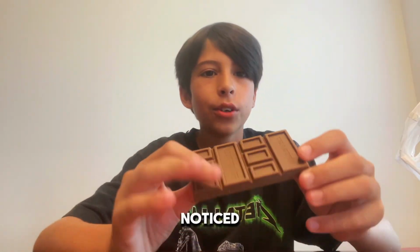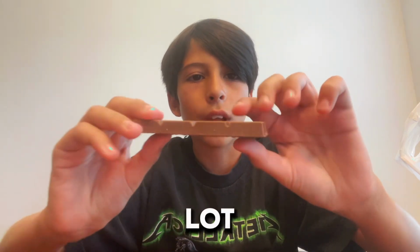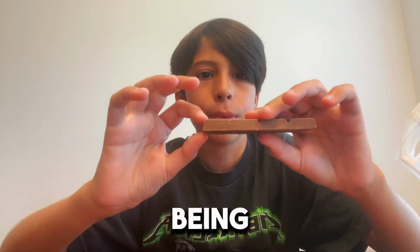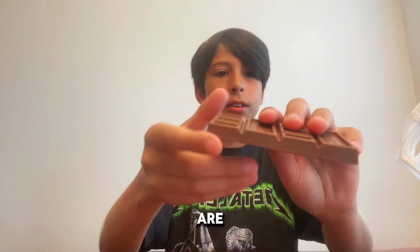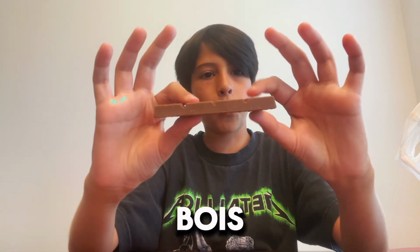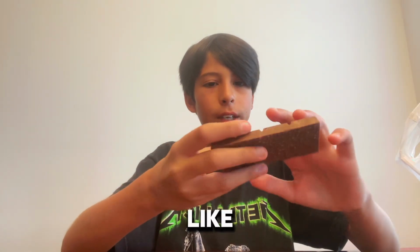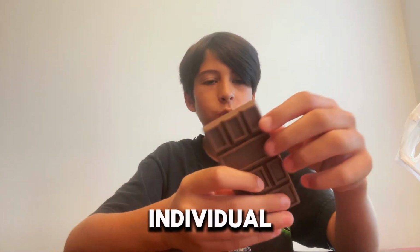So the first thing I noticed is that this bar is pretty thick. Definitely a lot thicker than the old Mr. Beast bars. I remember those being pretty thin, but yeah, these are thick boys. They also got rid of the little share piece and the rest. They have individual sections now, which is pretty cool.